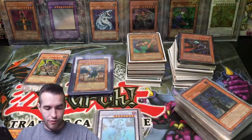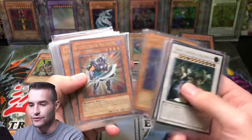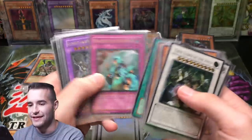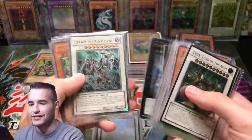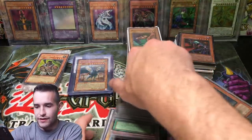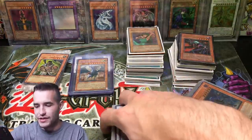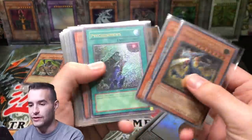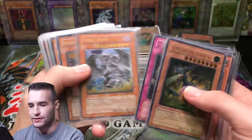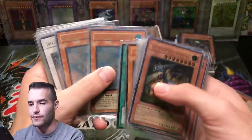Serial Spell, Gene-Warped Warwolf. There's so many - Red Dragon Archfiend ultis, First Editions. Dark Lucius, Gaia Plates. This is why this collection costs like 2800 bucks or whatever it was. I look at the list but I pretty much just trust them - if they say 2800 it better have some good cards in there. Sometimes people ask 2800 and they've got a bunch of reprint LOB cards and I'm like I'm sorry, that's just too much. But yeah pretty nice. Ring of Destruction - that's going in the goat pile.